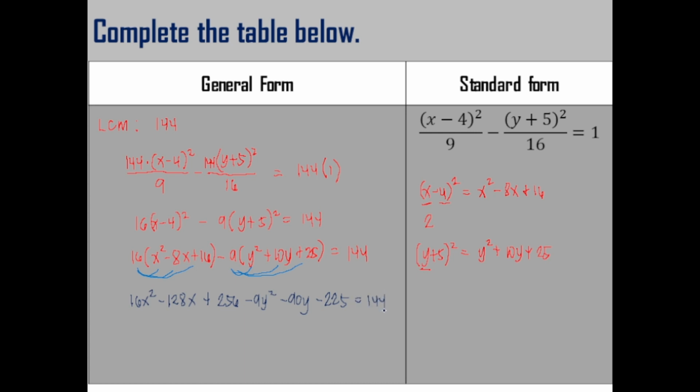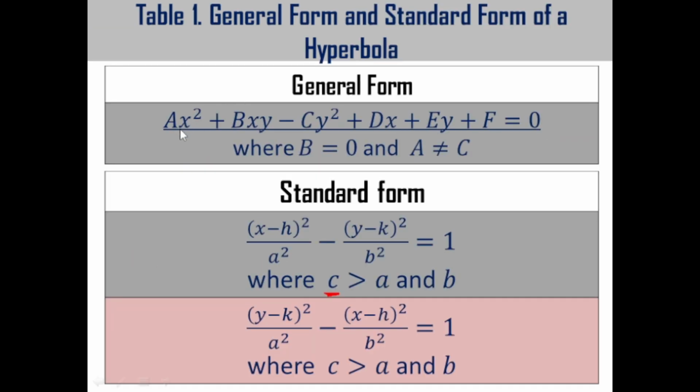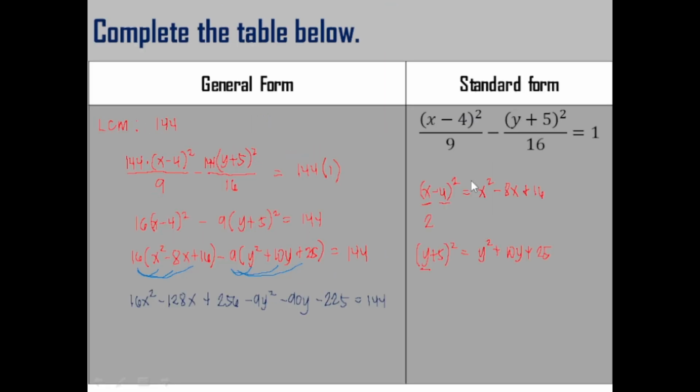So let's review yung ating general form, ano? Here in our general form, since yung ating b ay 0, parang wala na rin siya. So according dun sa arrangement, quadratic first ang ating first two terms. So y squared, x squared muna, followed by x and y, constant equal to 0. Yun yung gagawin natin dito sa ating problem. Okay? Arrange na po natin siya.